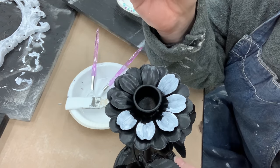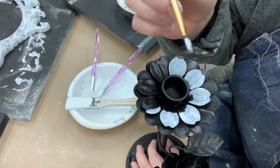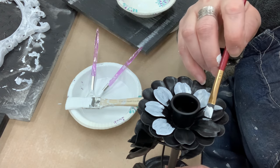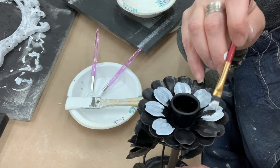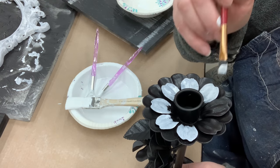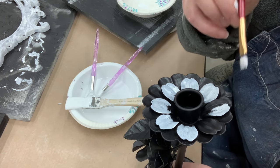So if you watch me do flowers, I love to paint them black and then go in and just add some detail to the petals. That's exactly what I'm doing with this candlestick. I'm just visually imagining what God would have done with these petals if they were in color. But I'm black and white, so this is just what works for me, and I just absolutely love doing the petals of a flower.